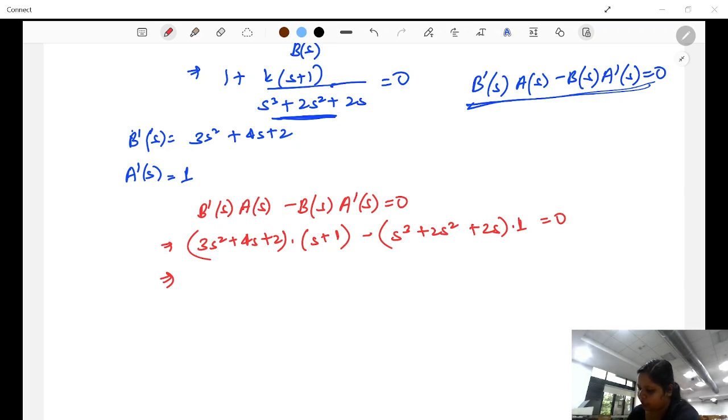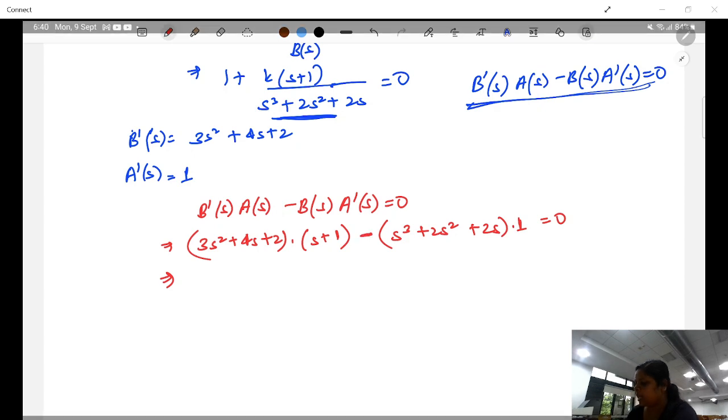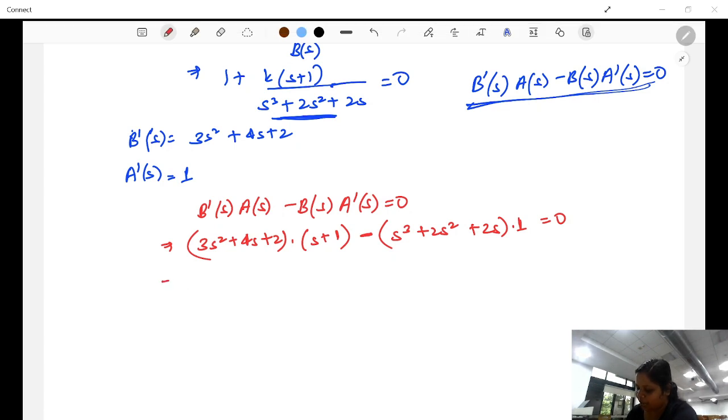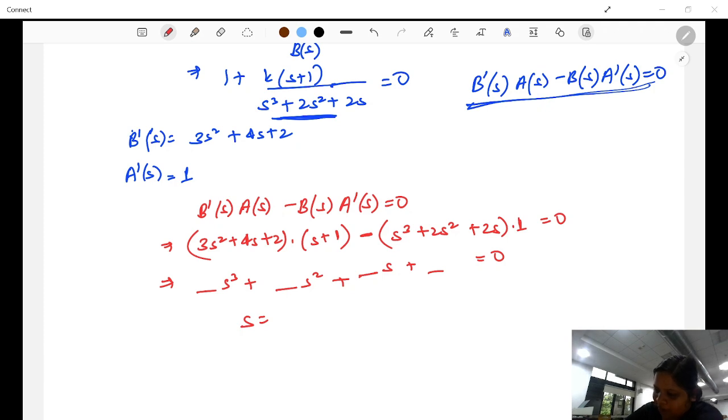I want to know what roots you are going to get for s. You can observe that it is going to be a third order equation: s cube plus something s square plus something s plus something is equal to 0. So you will have three roots. Can you tell me the values of s? If we get k corresponding to this s to be positive, then it is a break-in or breakaway point according to the question. So let's find the value of s. Please solve this question.